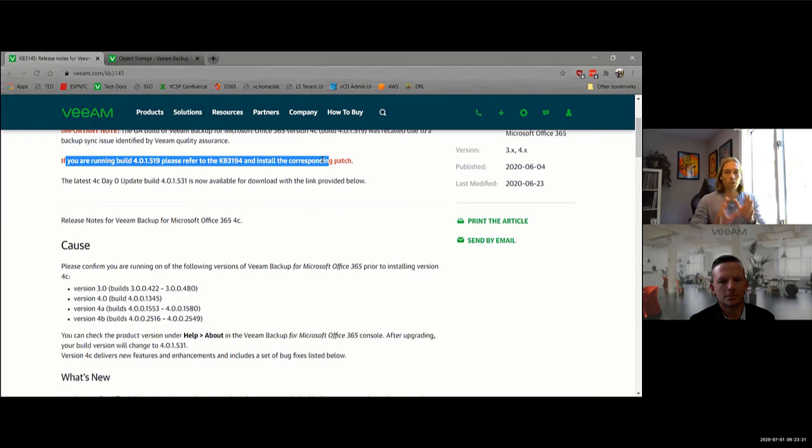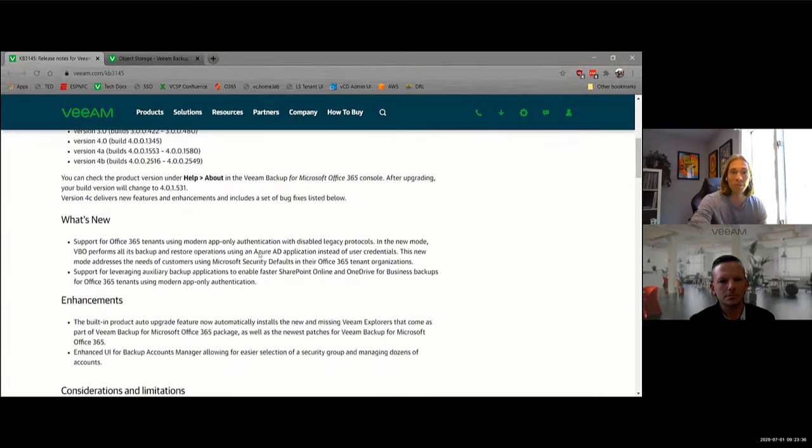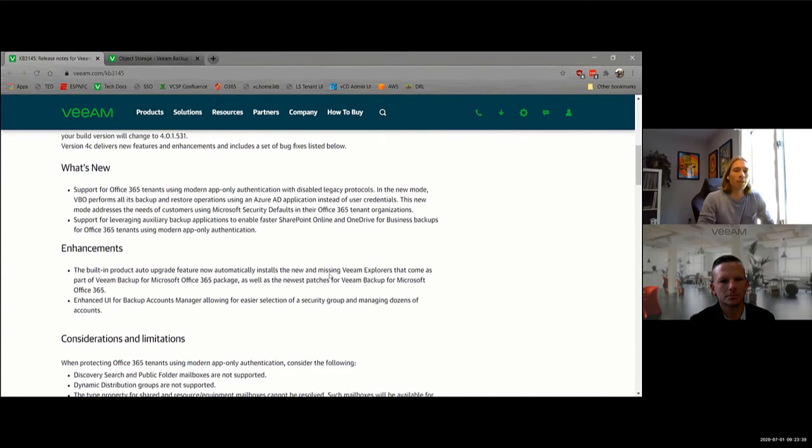So there are two options here in terms of getting to 4C, and in terms of the new stuff, Tim, there are two main bullet points here, and we hinted at what these would be last week during our conversation. We talked about how the industry moves quick, and in previous versions of Office 365, we had particular methods that we leveraged to back up particular data types, whether it be Exchange or OneDrive or SharePoint.